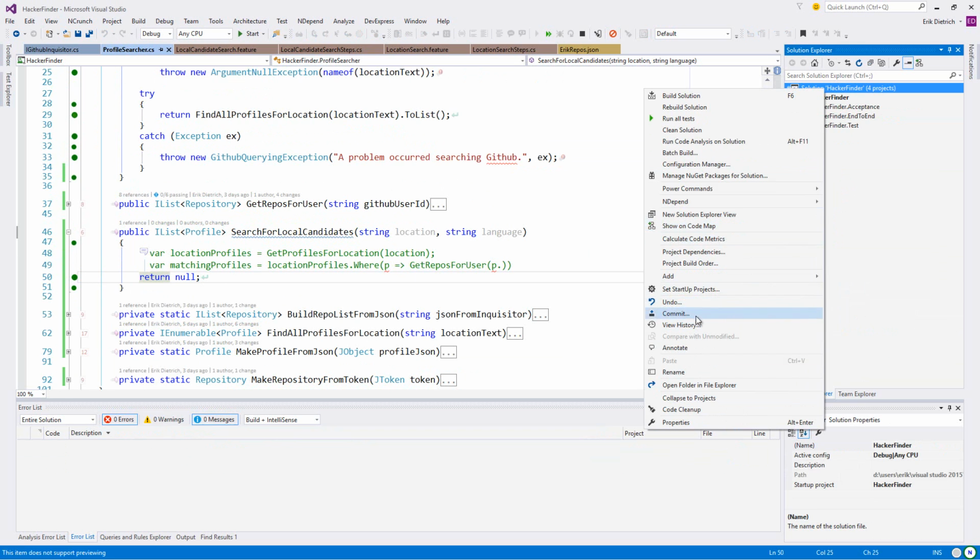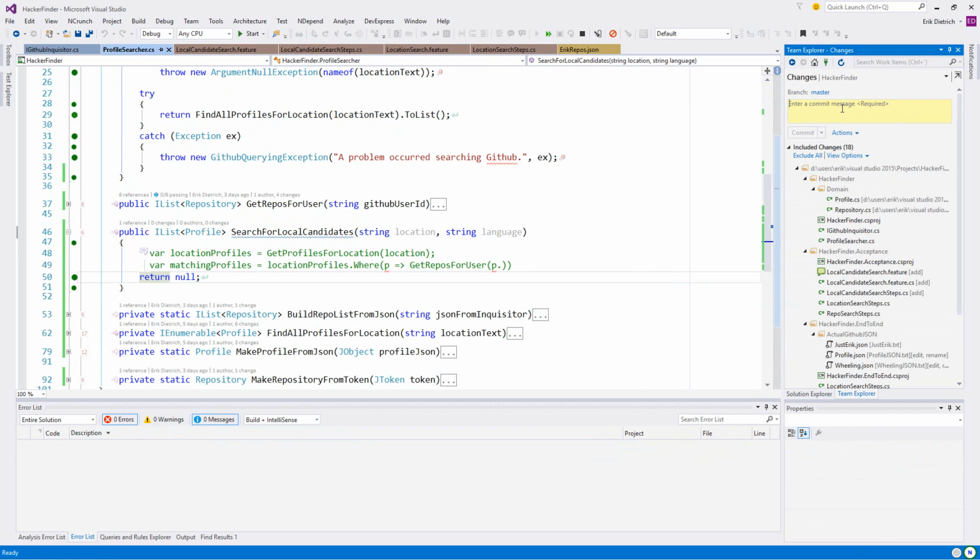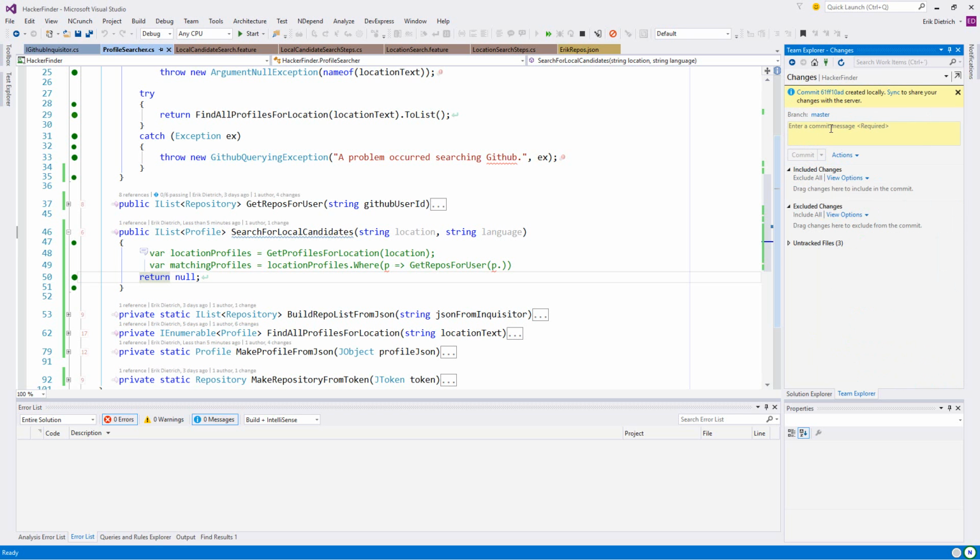So let me commit while everything's green. Started implementing location and language simultaneous search. And I have really got to try not to be so bad at running over. So maybe I'll finish up early next time. See you then.